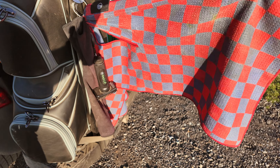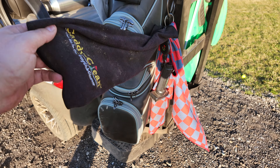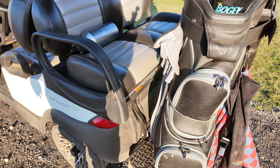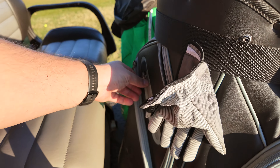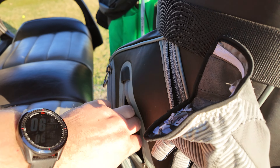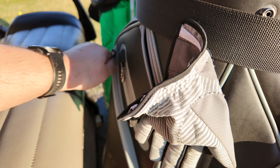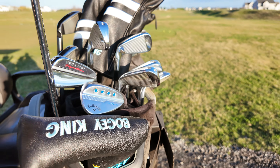You can see I've got my club brush, my Sunday Golf towel — this thing is pretty awesome, from Sunday Golf, another great partner of ours. And then I have this Caddy Clean towel with my Caddy Clean club cleaning tool. On both sides there's a ton of storage, and on the other side there's a nice little secured pocket with a felt liner so you can put your valuables.